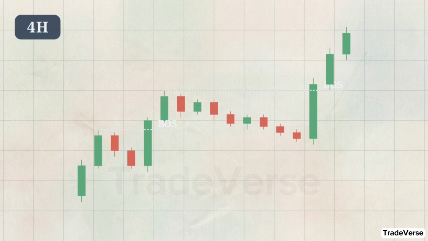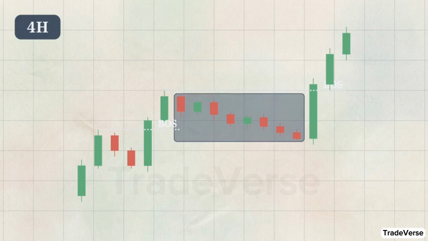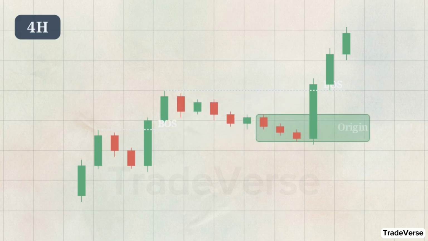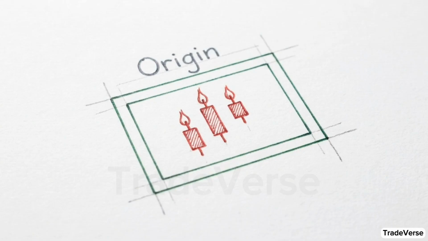To map a bullish zone, highlight the final consecutive down-close candles before the breakout. This quiet pause is where big players built liquidity. A common mistake is drawing massive blocks. To keep things tight, restrict your zone to a maximum of 3 base candles. Keeping this origin zone tight filters out the noise. You are isolating the precise area where institutional accumulation took place.